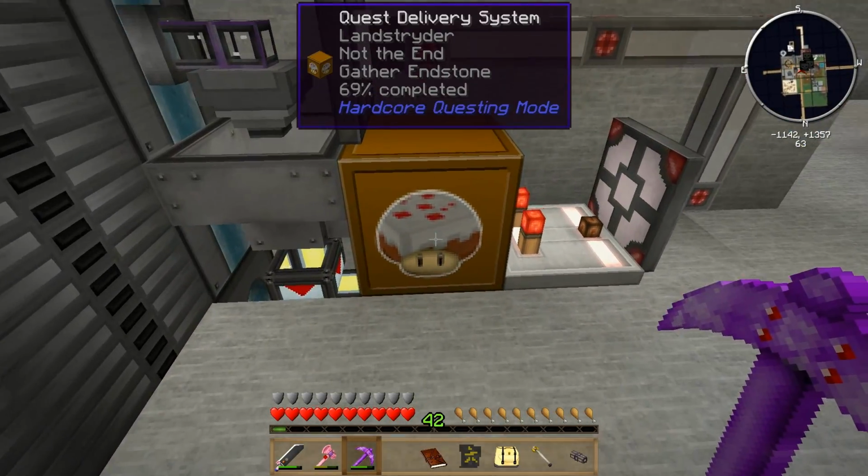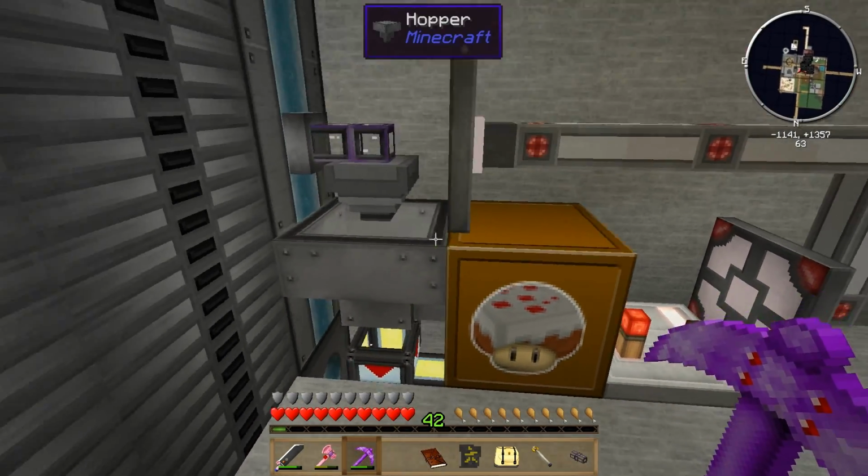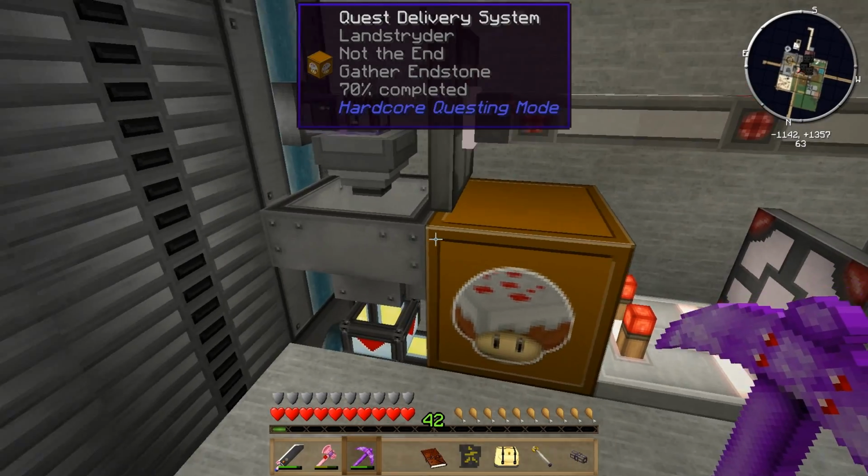How are we doing on the ender storage? Already up to, or the ender stone. Already up to 69%. Kind of want to turn this off for a minute.